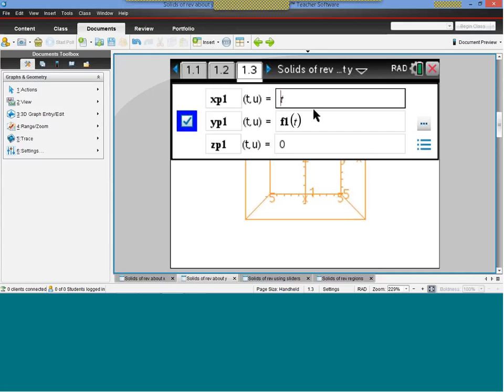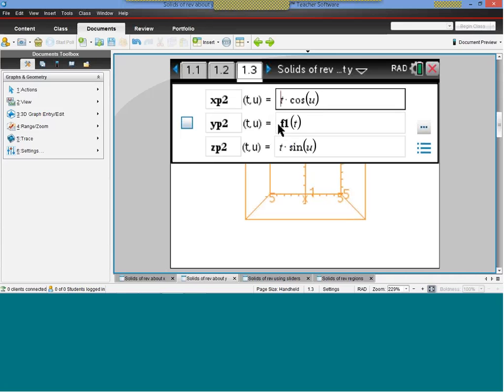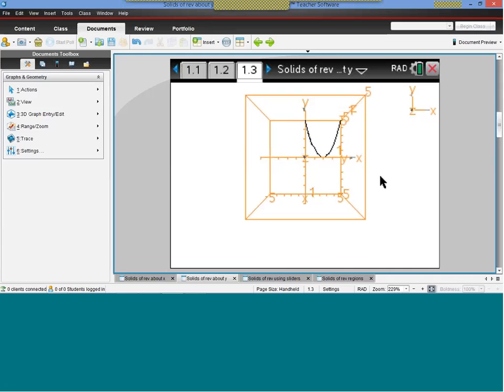And you can see that in this case, if I go to the second function, t cos u, again, when u equals 0, cos u is 1, so we will get t. We'll get our x-coordinate of t, and we put in a t for the z-coordinate. Sine u, when sine u is 0, sine 0 is 0, and so that disappears, and we've got the situation that we've got shown in here.